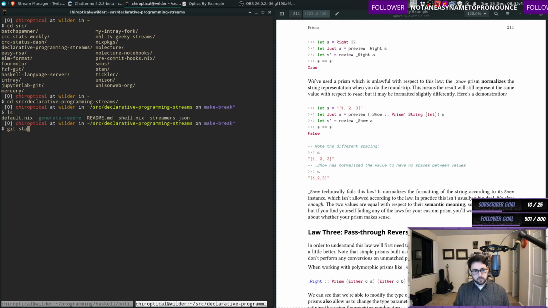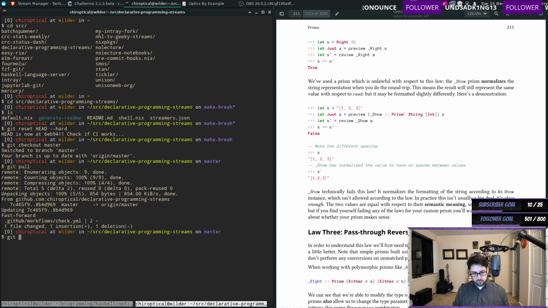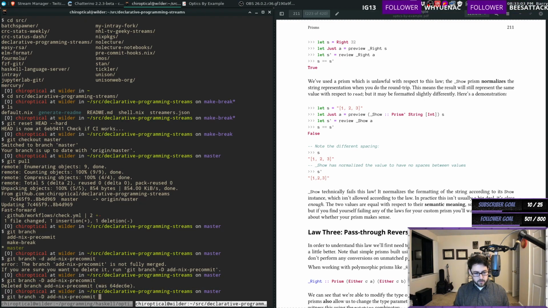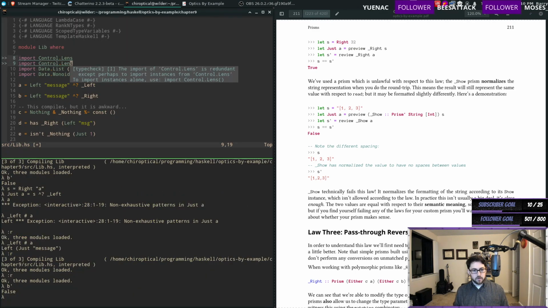Git stash, reset head hard, checkout master, pull. I guess delete that. We already did that. And okay, done. Okay, local development fixed.